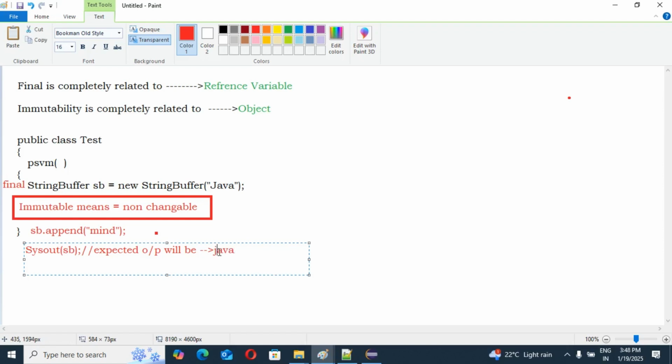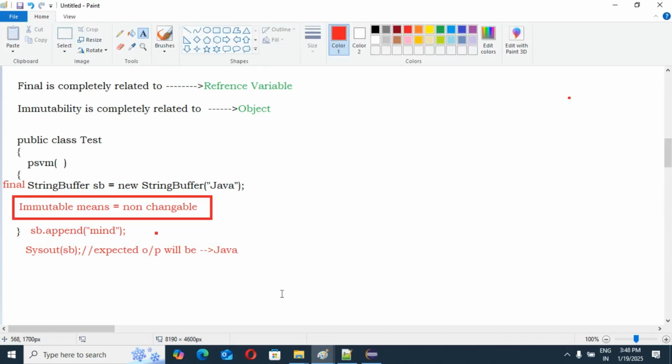Yes, obviously it should be Java only, because as per the immutability concept, once we create any object, we are not allowed to change its content. So if we print this sb, what result are we getting? If the result is Java, then this StringBuffer behaves as immutable. Then we are good, right?